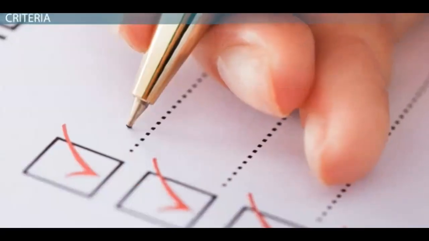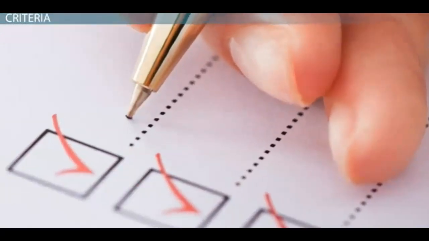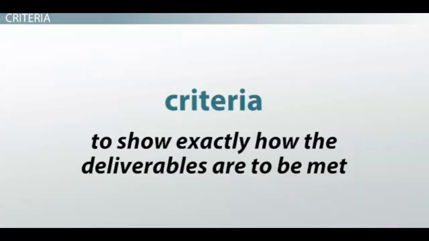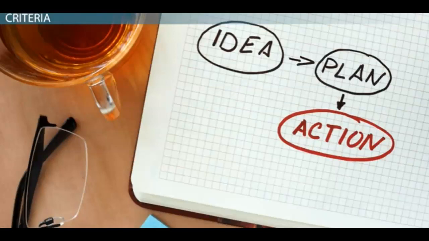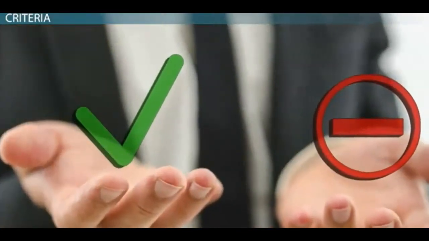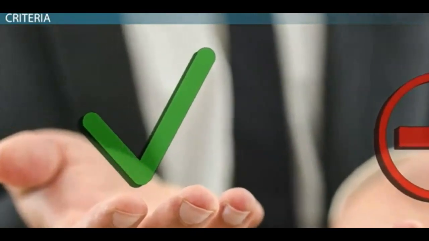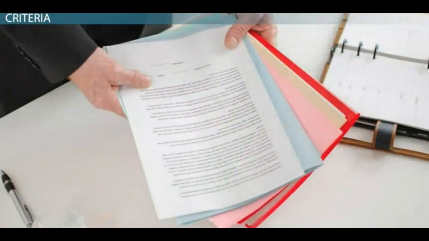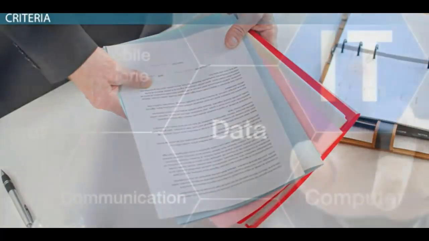If the deliverables of an acceptance plan are designed to show a customer the results of the project, then the criteria is used to show exactly how the deliverables are to be met. It's for this reason that the criteria of an acceptance plan must be met before the deliverables of a project are to be accepted. The criteria portion of the acceptance plan outlines the particular circumstances that the customer will choose to accept the final project and is often viewed as a standard. These circumstances may typically include instructions as to how the requirements will be performed.